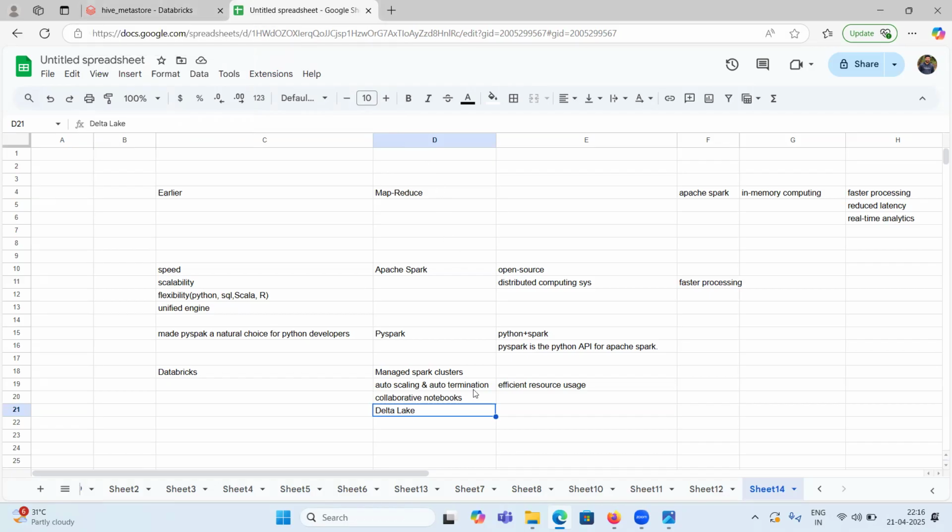Compared to ADF, in Databricks it is very easy. We need 4 to 5 lines of code, and if you know the storage account name and the storage account key, we can mount that storage account to Databricks and enjoy whatever features ADLS has. You can read, write, and do everything you did in ADF.